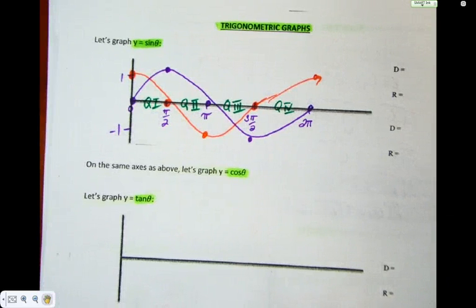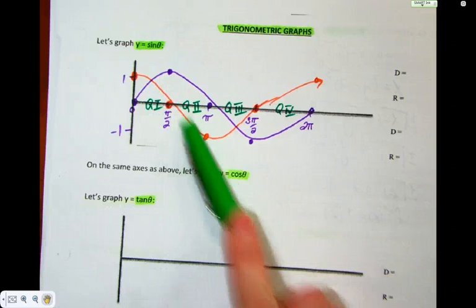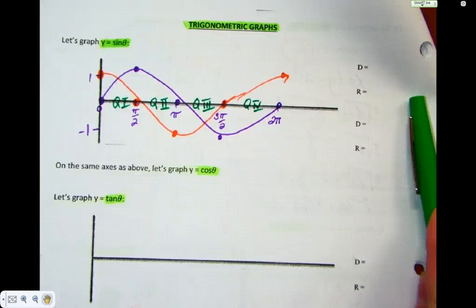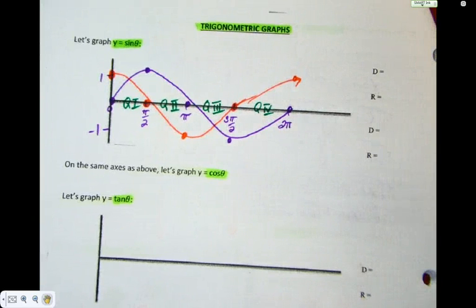Kind of cool, huh? We call these graphs periodic, and what that means is they repeat themselves over and over and over. So this is just one revolution of the graph, but if I kept going, what's going to happen? Well, it's going to go back down and back up, and if I kept going, back down and back up. So show me way over here on this side, so that for you is left. Put your hand out as far as you can in this direction. And I want you to go up, and then down, and then keep going up, and then down, and then up, and then down. And how long could we keep doing that? Forever. That's called periodic. That's what a graph is.